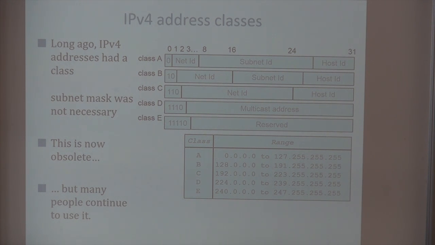So this is completely obsolete, but many people continue to use it, so don't be fooled. Those are just labels on the address classes. In particular, the idea was that blocks of addresses would follow this hierarchy. If you had a class A block, you had exactly one block of addresses. For example, the IBM block is 9 dot something, the first byte equal to 9. But today, this is not true at all. You can have a block that is made of many pieces coming from class B or class C, for example.